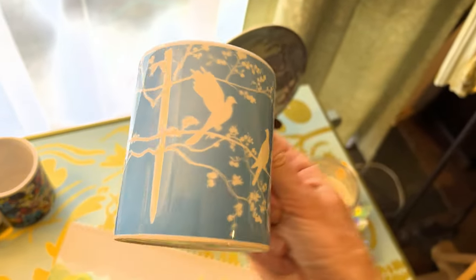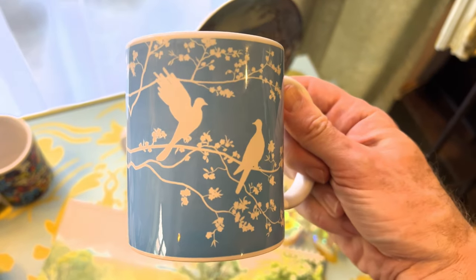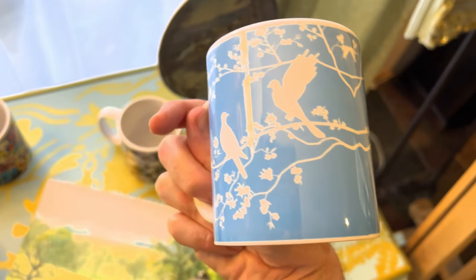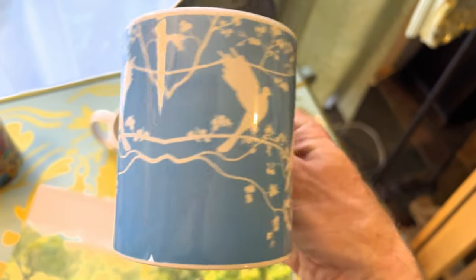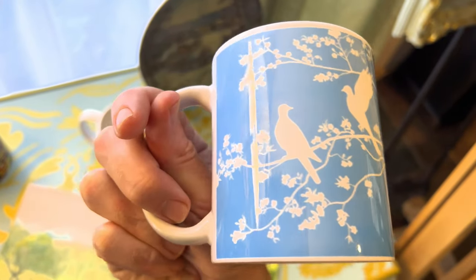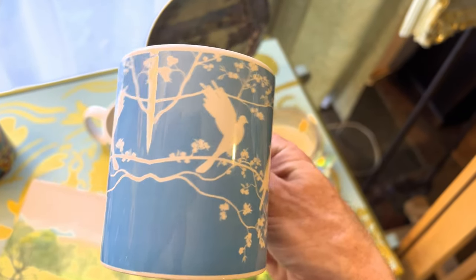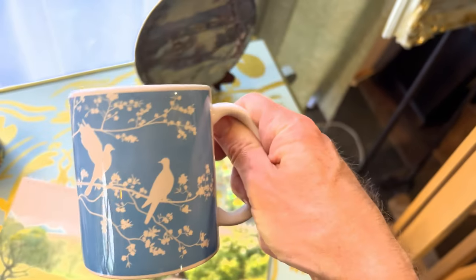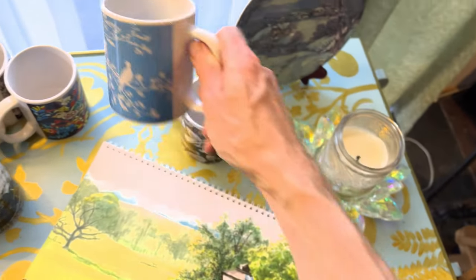Here is my China Doves artwork, which was an acrylic painting I did on a huge canvas for church many years ago. And I've used the mirror image function with the tiling. So you can kind of make a pattern on the Zazzle store. There's different tiling options, and one of them is the mirror one. So you can see how that's the center point there, where it's reflected on the other side as well. Sometimes you get some interesting things, which I'll show you in a moment, that appear. That one used to be called Wedgwood Doves, but for obvious reasons, when I'm starting to sell things, I need to change the name.